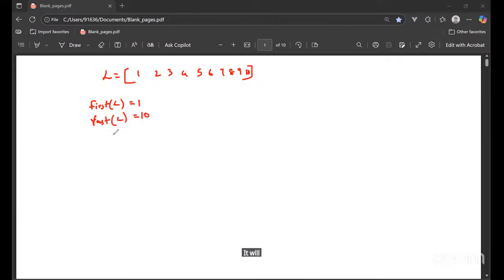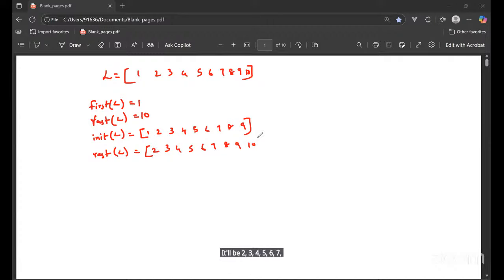If you take init of L, it will be the entire list except the last element, 1 to 9. And if you take rest of L, it will be 2 to 10: 2, 3, 4, 5, 6, 7, 8, 9, 10.